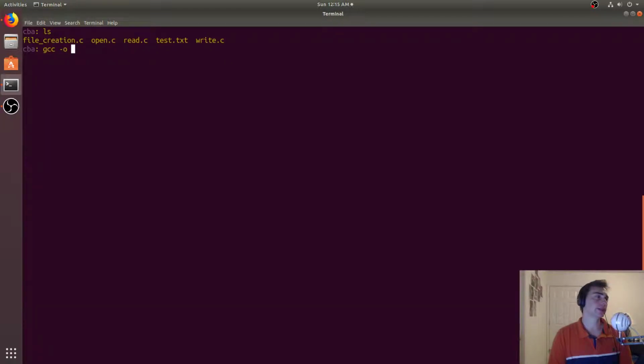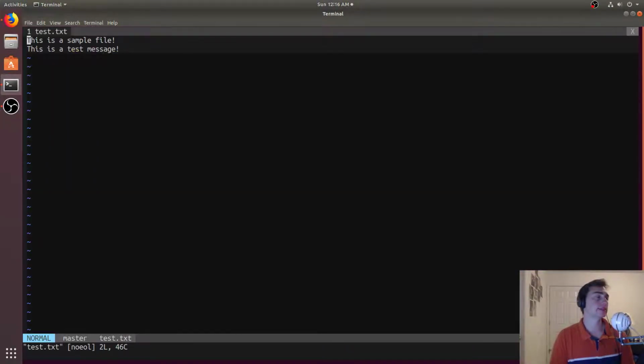So we compile this with GCC again. So we'll compile write.c, and if we go ahead and do this, we see written 23 bytes, updated length to 0, so we've written the entire string, and updated the position to 23, right? So we move that pointer all the way to the end of that string that we're writing to that file. And so if we open up test.txt, we see that now we have 2 lines in here, right?